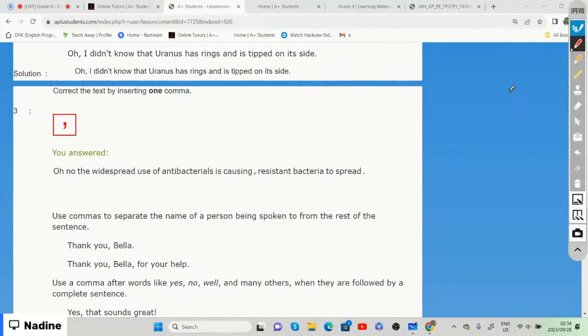If we choose where to put our comma, we can say, oh no, the same as saying oh, well, yes, no. You can say, oh no, comma, the widespread use of antibacterials is causing resistant bacteria to spread.